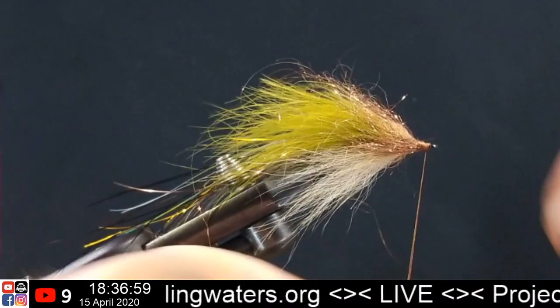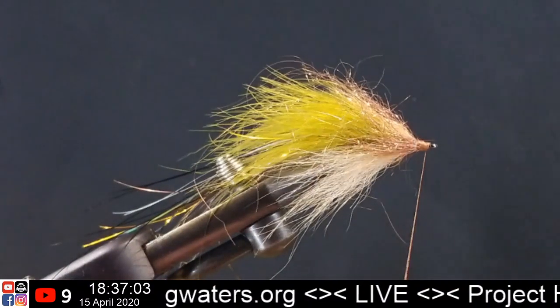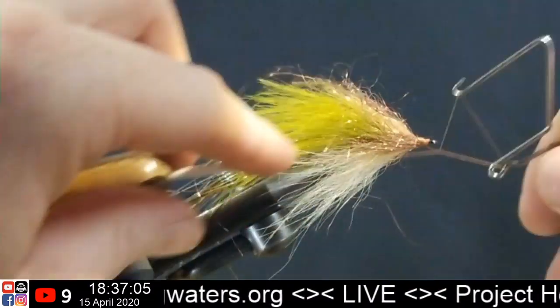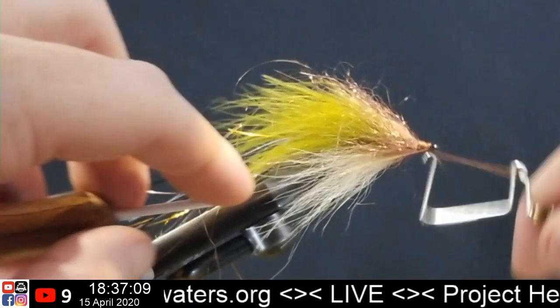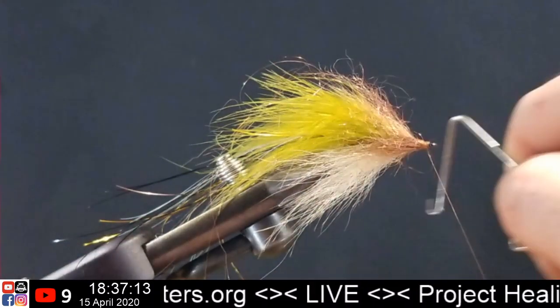And we'll finish this off with the whip finish. Got all this extra fluff flying around. Big fly, we'll do that twice. Got a small thread here.